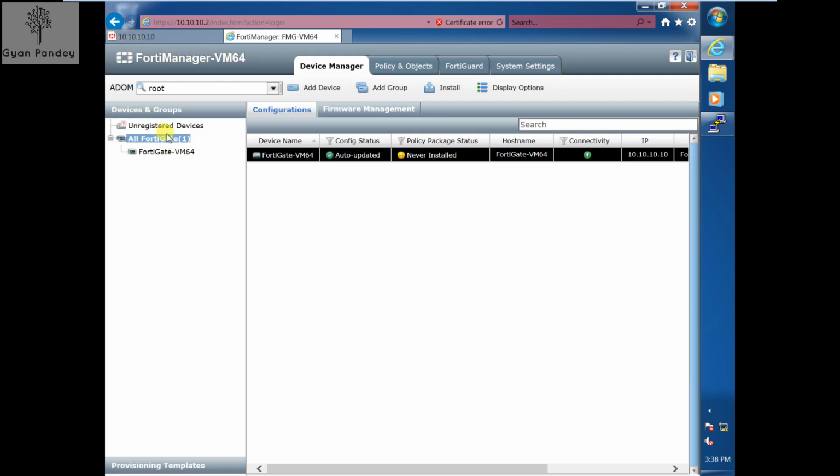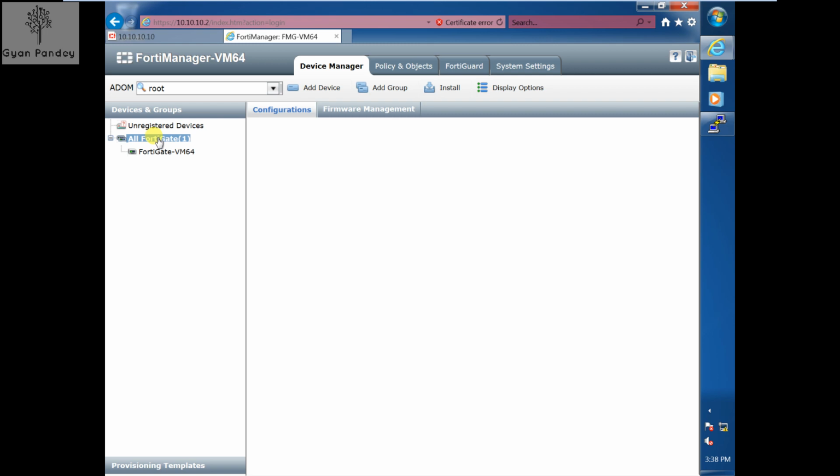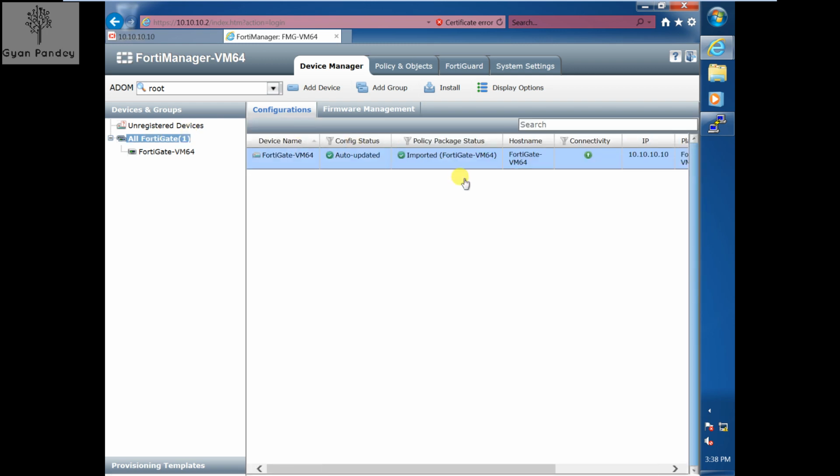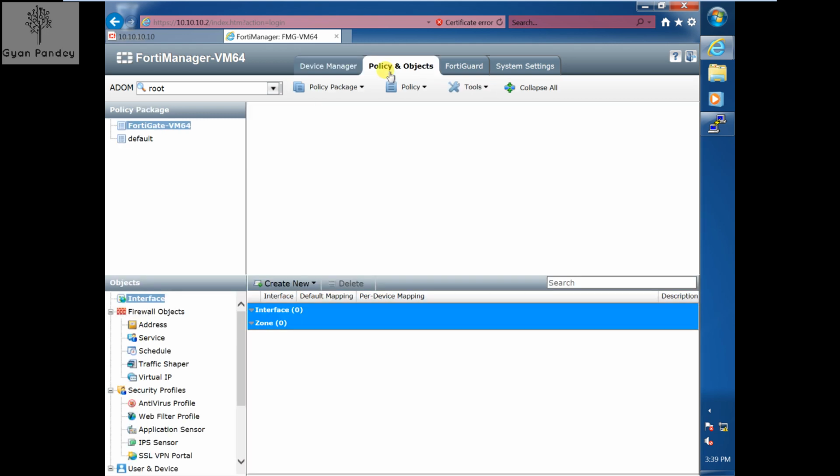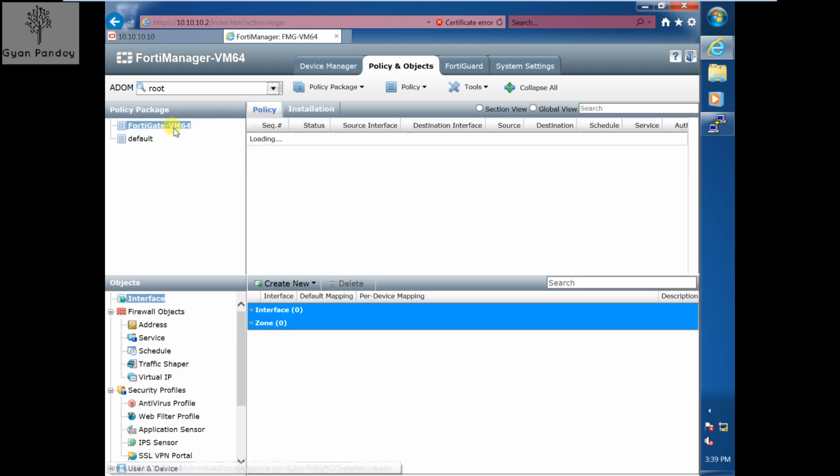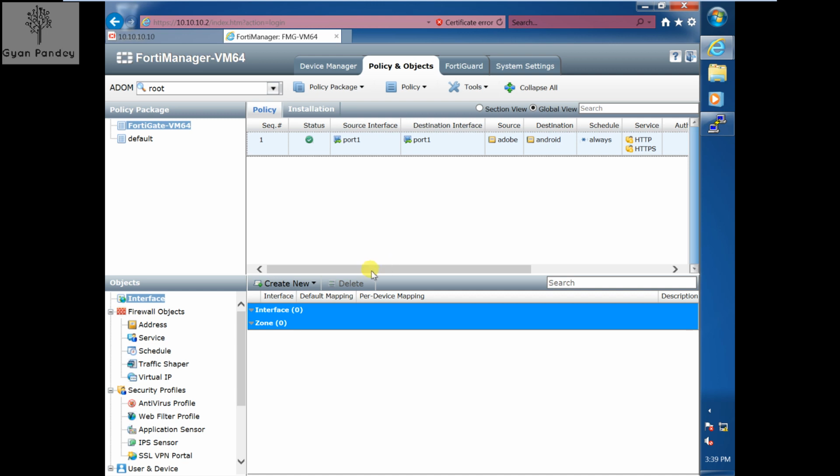So let's refresh it. Now you can see the policy has been imported, and if you go to policy and objects, you will see there's a new policy here, and we got that.